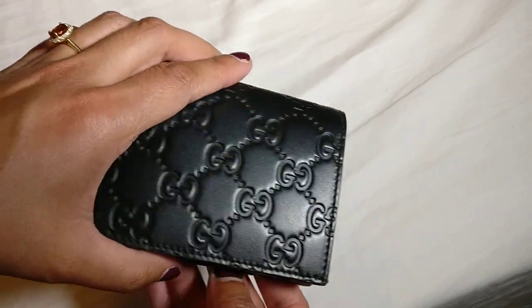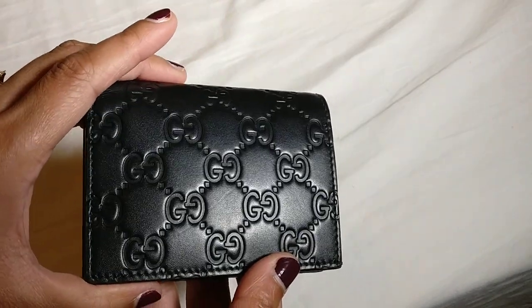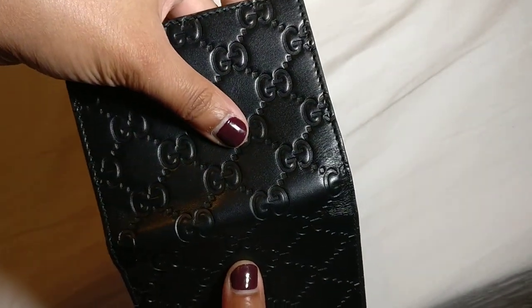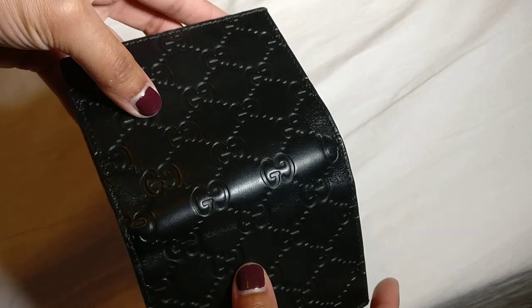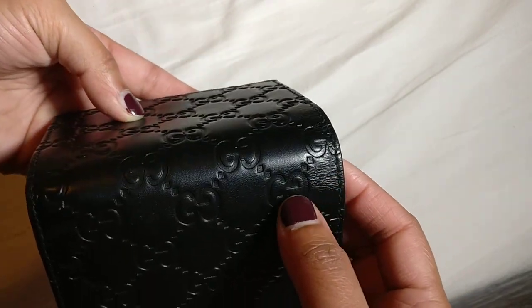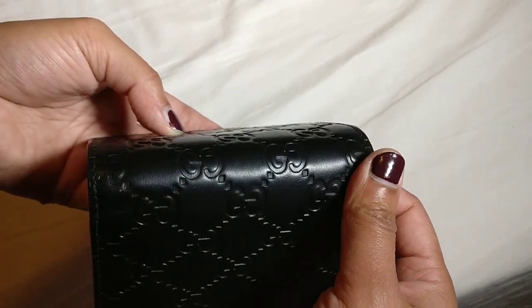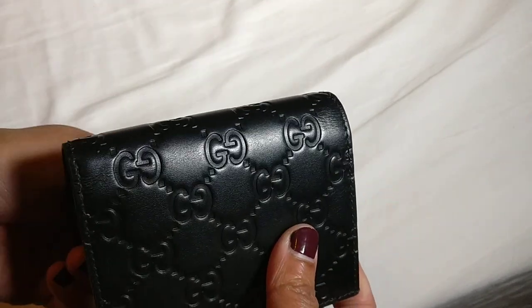I really, really love the layout of the wallet. And just in terms of wear and tear over the last year, like I said, I have this scratch right here. Like I said in my 9-month update, I have these wrinkles here, which are pretty ugly, but I think are pretty natural when you have a wallet that folds at all. I am concerned that these wrinkles are going to turn into tears because the leather is getting constantly bended and folded. So I'm watching that.